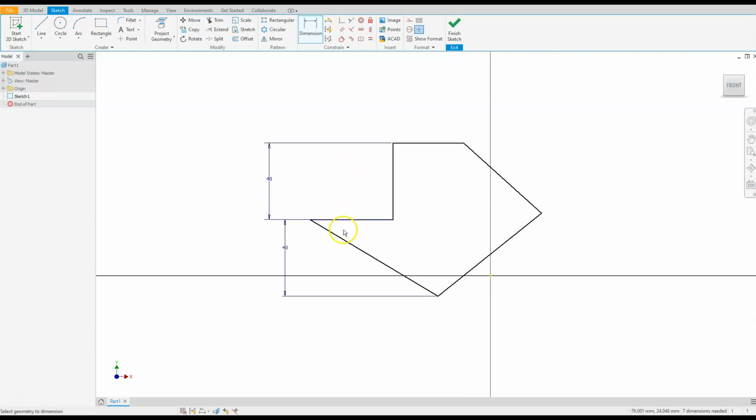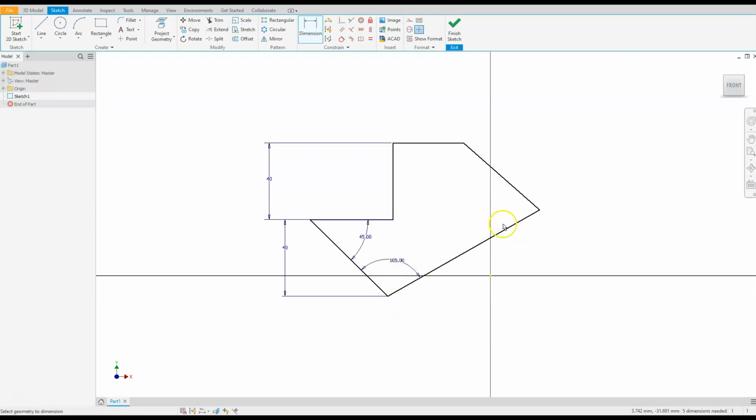I can go ahead and put the angles on this, and you'll notice that this dimensioning command is still activated until I close it. So I'll select here and here, and once I click here, it's asking me what angle I want to put. If you remember back to the drawing, that's 45. I can do a dimension from here to here. That was 105.